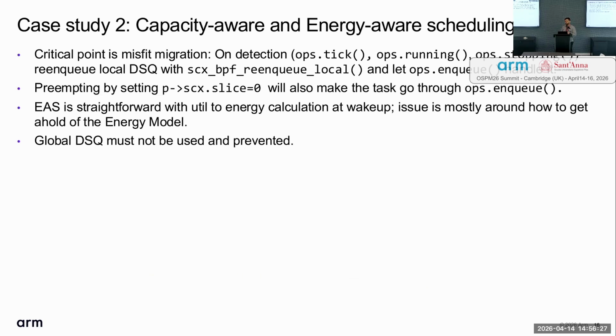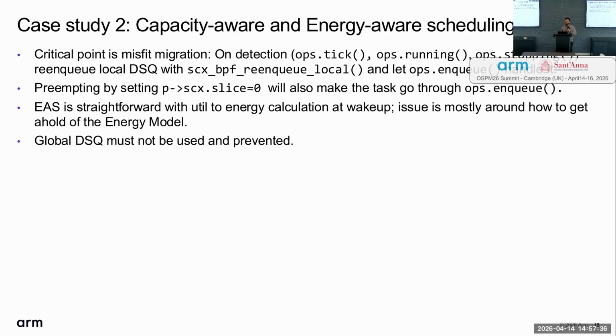I think the main thing to highlight is how to implement misfit migration. As I said, once a task is on a local DSQ, it's potentially not going anywhere from there because it keeps running, but it's too small, because it is always running on a small CPU. You want to migrate it up at some point, when PELT says the task is getting too big now. The critical point is that it's outside of the BPF scheduler's control because it's in a local DSQ, a terminal one. There are basically two ways to do that. One is setting the slice to 0, which you need to do on a tick. Then it will go through the enqueue path. Or there is one kfunc, which is probably quite often used, to re-enqueue local, which will let all of the local DSQ go through an enqueue path, which is potentially many tasks depending on how your scheduler is designed. But that's really the only way to place tasks that are on a run queue somewhere else.